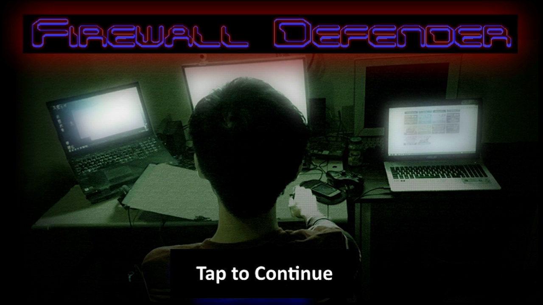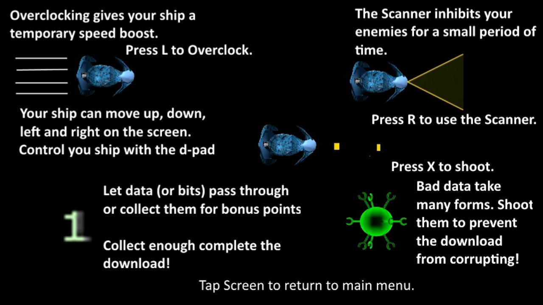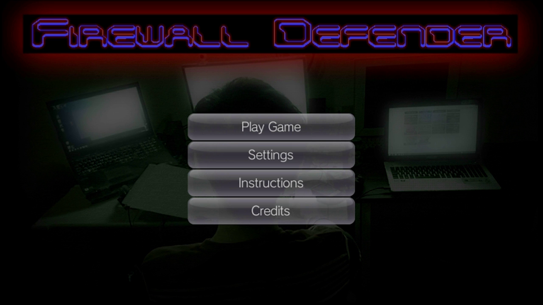Unbelievably, this looks just like me right now. Okay, you caught me off guard with that. Okay, time to continue. Also, this guy doesn't know what transparency is. Instructions. Press L to overclock. Control with the D-pad. Collect enough data for the download. Bad data takes many forms. Press R to use a scanner, so it's basically just a slowy downy thingy.